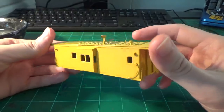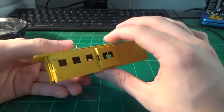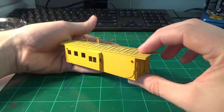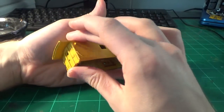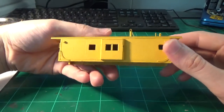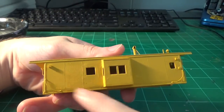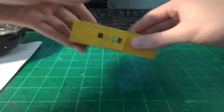So here we got the yellow sprayed on the car. As always, very happy with the results of the True Color paint. Looks really good. It's sprayed really well. It is hard to clean out of your airbrush. You got to use a lot of thinner, but it worked pretty well. It applied really well, so I'm really happy with the paint job. You'll notice too, I went ahead and rescribed the panel lines into the primer before I did the paint job, and that helped to restore those, so it looks pretty good.